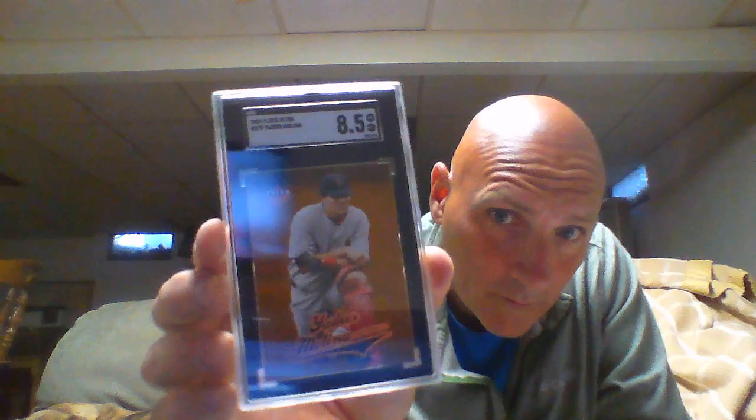So LeBron, I had 5 to 7, 6, right in the middle. Kind of hard to complain about that, and I can see the scratch on that one, so I know that's the correct one on my grading of the 2. The other one I have graded at an 8 on my personal. There we go. Yadi Molina, Flair Ultra rookie. Not sure if there's a ton of value in these yet, but there could be. There's no doubt that he will be in the Hall. Let's see where I got Yadi on here. No, come on. There it is, 8 to 9. So again, so far so good on my little grading tool and spyglass.